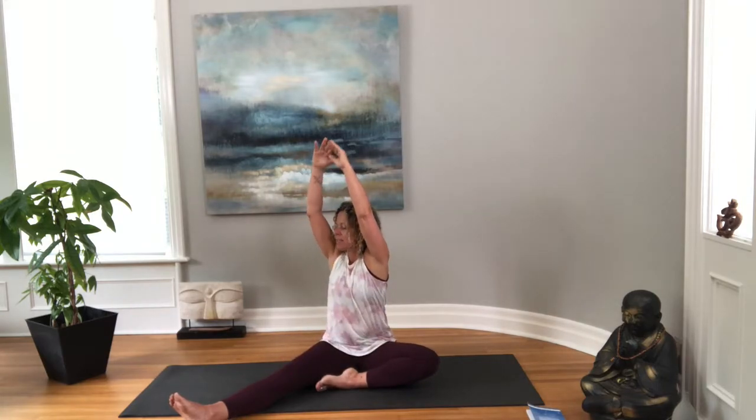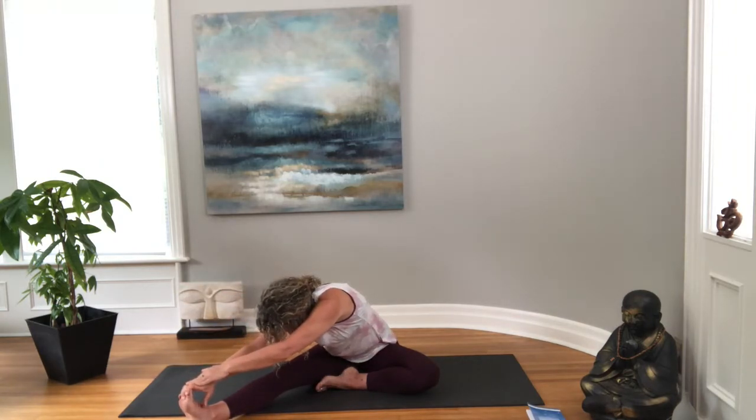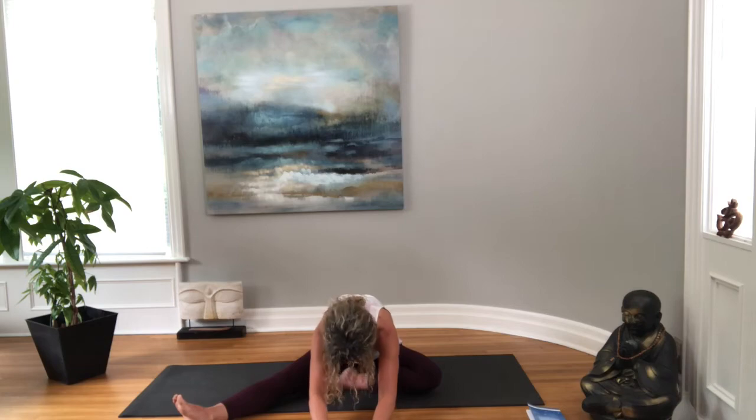We're going to look over towards the right leg, reach the arms up to the ceiling, and then folding down towards your toes. Taking a few moments here, breathing into any areas of tension or tightness. And then rolling yourself back up, reaching the arms back up. This time we're going to fold down the center, bringing your hands to the floor. Again, breathing into any tight spots.